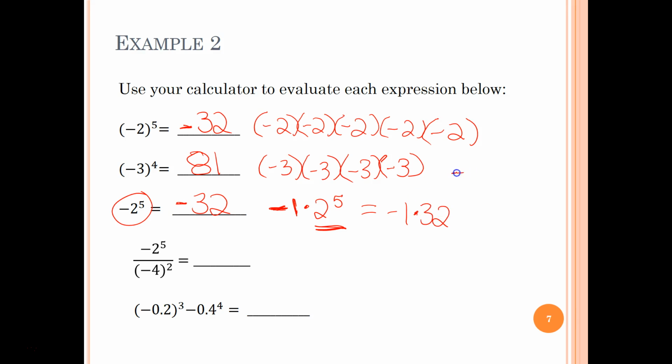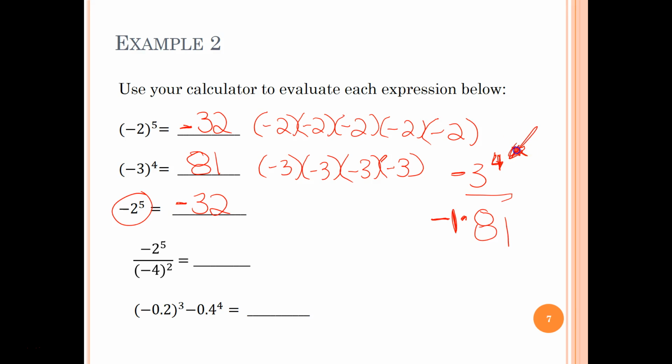So if we go back and look at -3 to the 4th power, what would you expect to get as an answer? Just clean this one up to give a little bit more space. Well, here what it's really saying is let's take the opposite. I like to say -1 times 3 to the 4th power, which is 81. Remember, order of operations, we're going to apply the exponent before we multiply by -1. So what does this do? It results in a negative product.